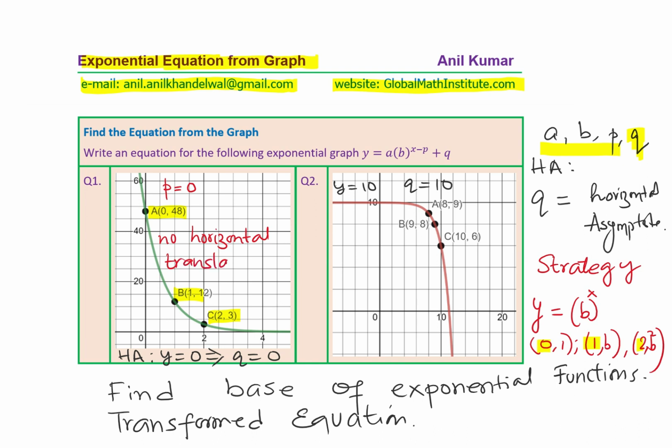on the other hand, in this graph, we see that the points have been shifted 8 units. Do you see that? So we have 8, 9, and 10. So that means there is a horizontal translation and the value of p should be equal to 8 since it has been shifted 8 units right. So that becomes a good starting point.